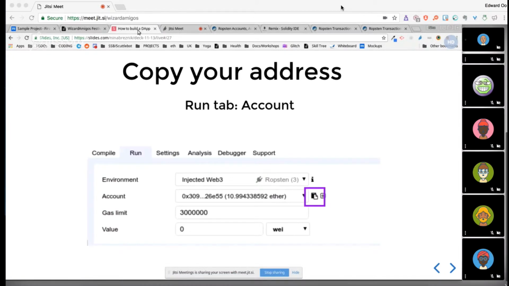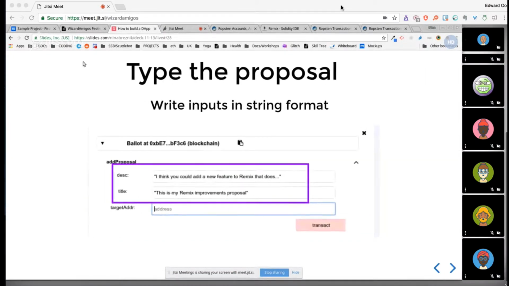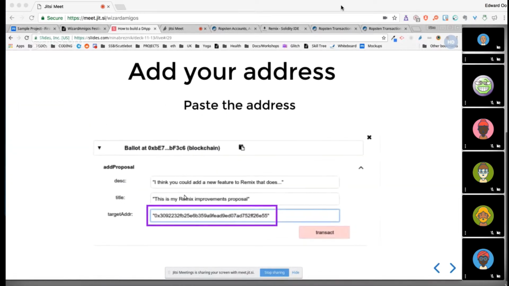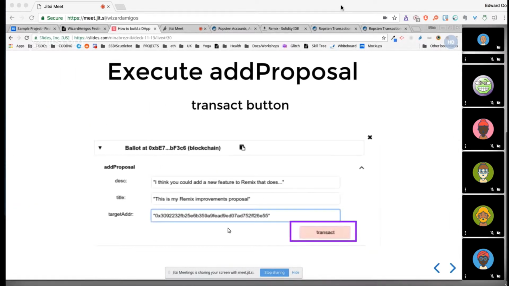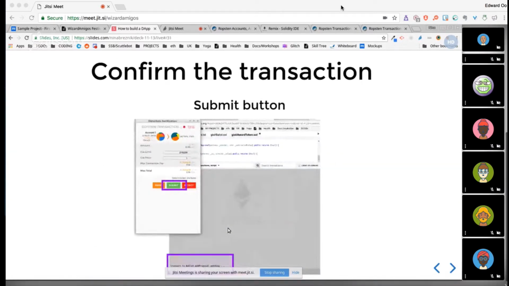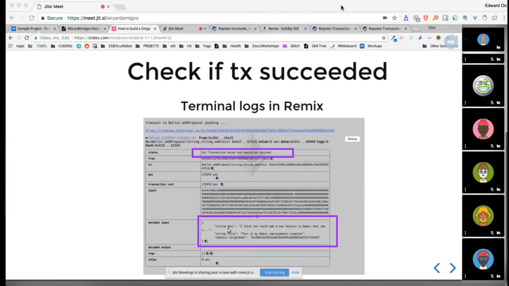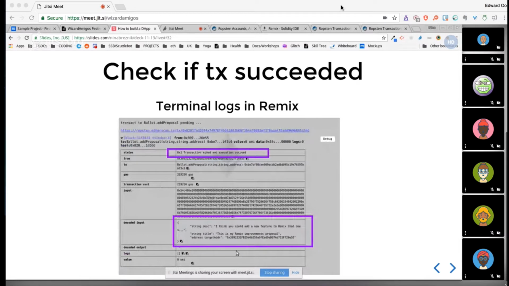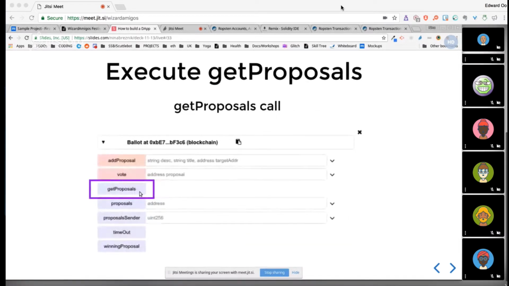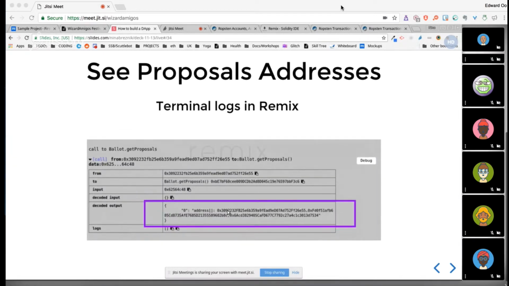Okay, so let's continue. We added a proposal and put in our address to send it, and then we submitted it by confirming in MetaMask that we are willing to send this proposal. We got the transaction and it was mined. If you want, you can click the Get Proposals button, and it shows you all the proposals and their addresses.